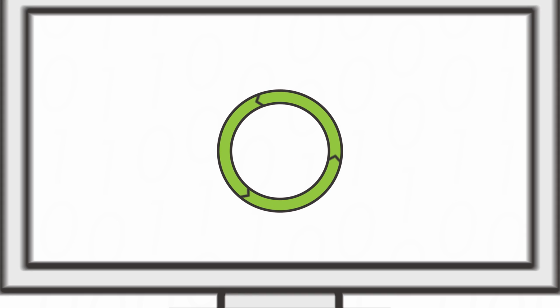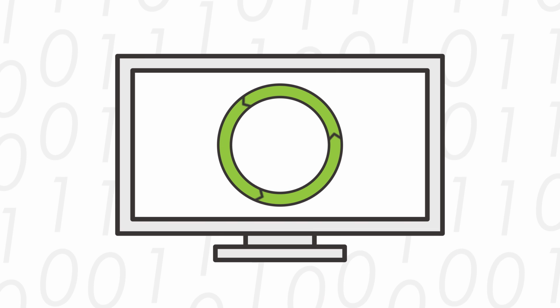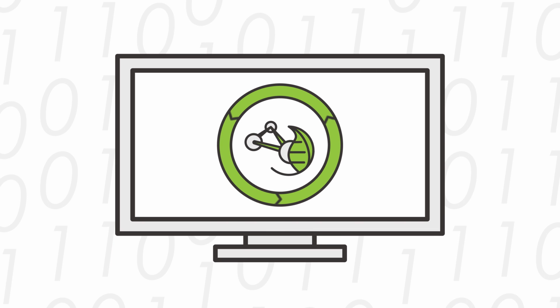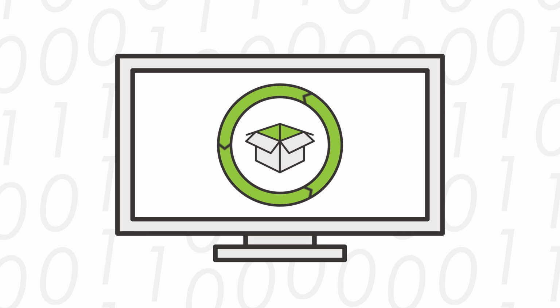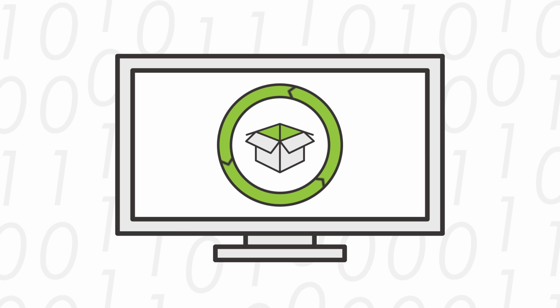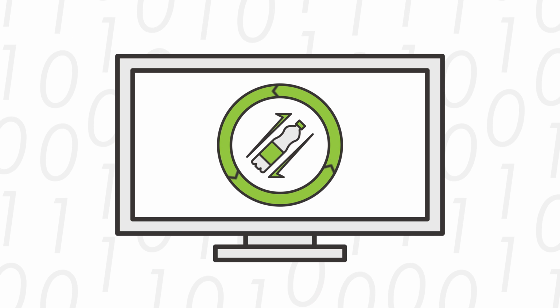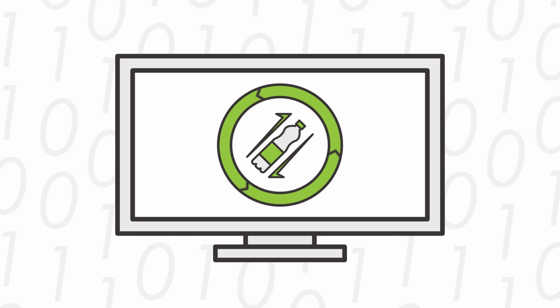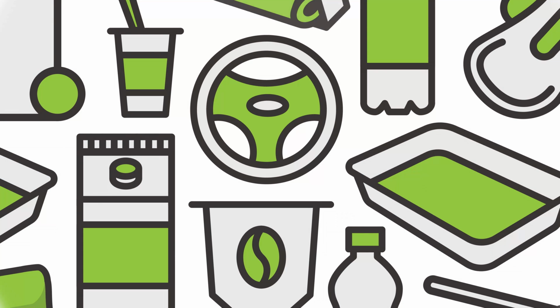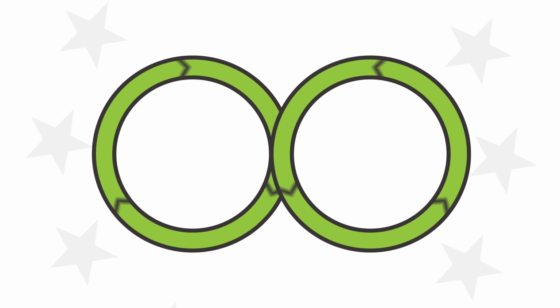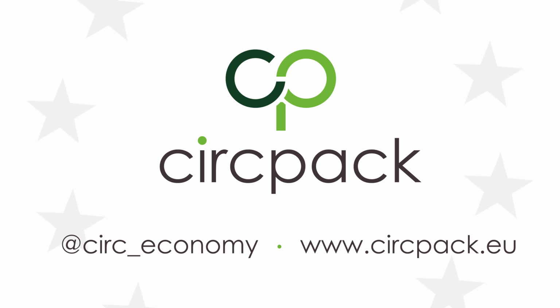Finally, CIRC-PACK has examined how digital technology can be used to improve the recycling of plastics, making it easier to improve the quality of recycled plastic flows and find new markets for its use, which reduces our reliance on fossil fuel feedstocks and helps us transition to a more circular economy. Plastic is an unavoidable material in our economy and daily lives, and the need to make it circular has never been greater. In CIRC-PACK, 22 European partners have successfully worked together to rethink and improve the plastic packaging sector.